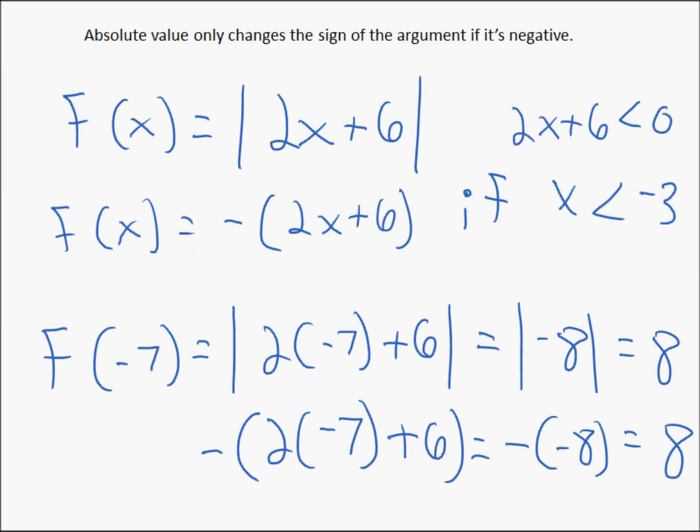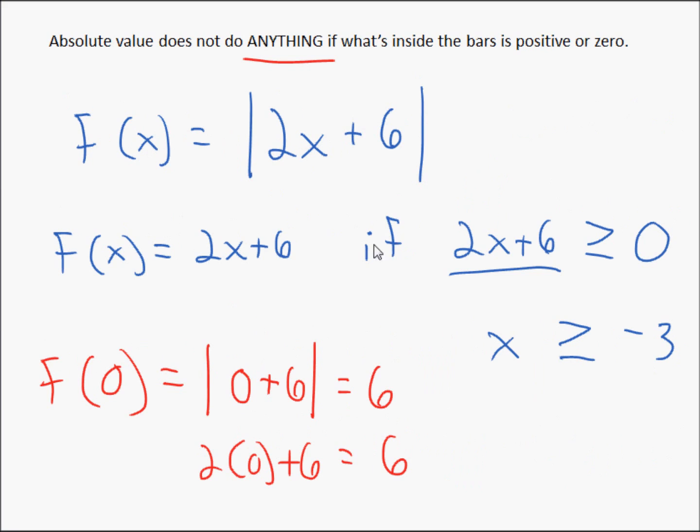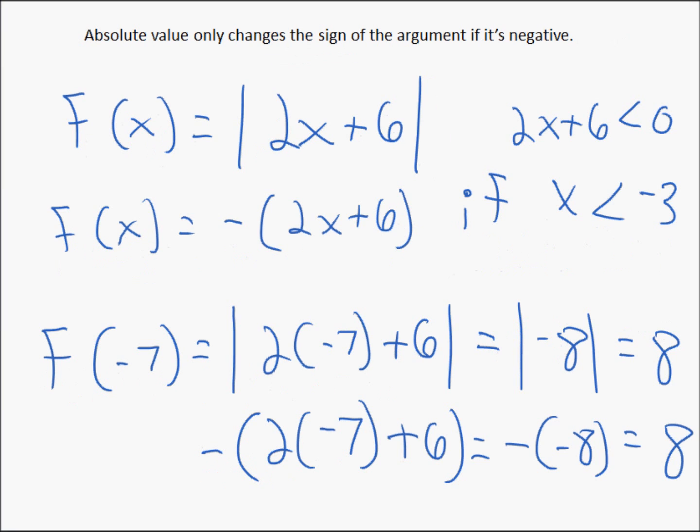And let's go back a slide here. It will just equal 2x plus 6 if x is greater than or equal to negative 3. And that always happens with absolute value. The split, like where it changes sign here, will always be the same x value because that's where it equals 0. So it equals 2x plus 6 when x is greater than or equal to negative 3. And it equals the opposite of 2x plus 6 if x is less than negative 3. So that allows us to write f of x as a piecewise function. There's two parts. It either equals 2x plus 6 or it equals negative 2x plus 6.